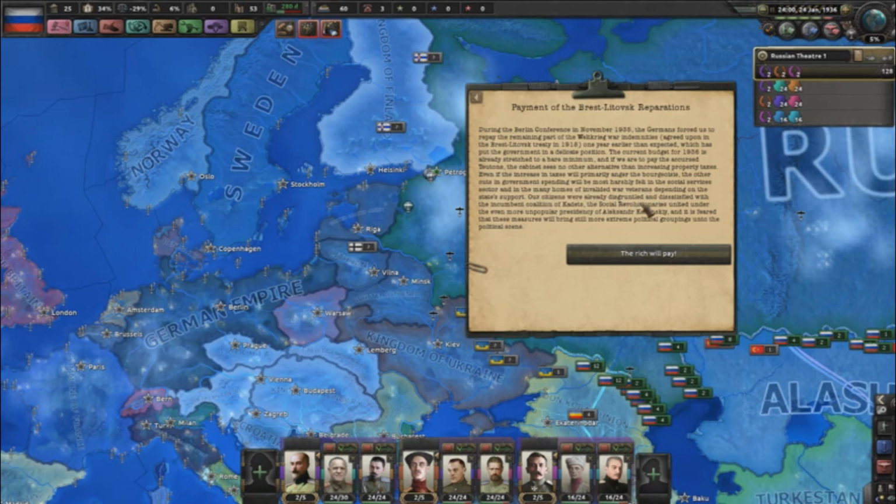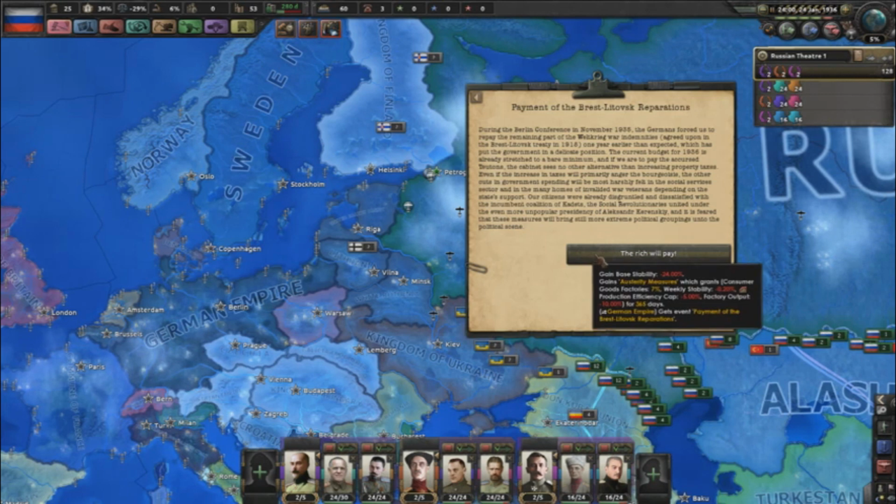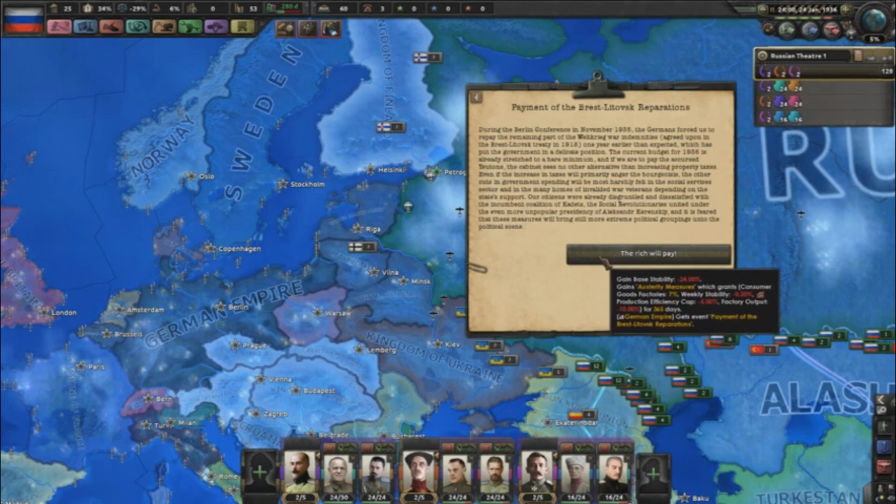Our citizens were already disgruntled and dissatisfied with the incumbent coalition of Cadets and Social Revolutionaries united under the even more unpopular presidency of Alexander Kerensky, and it is feared that these measures will bring still more extreme political groupings onto the political scene. The rich will pay.